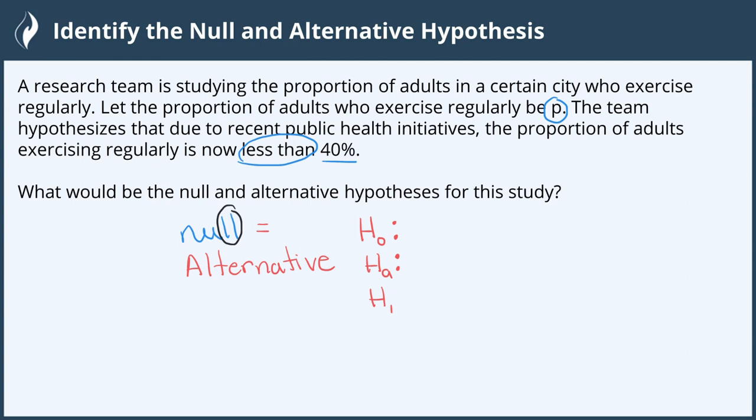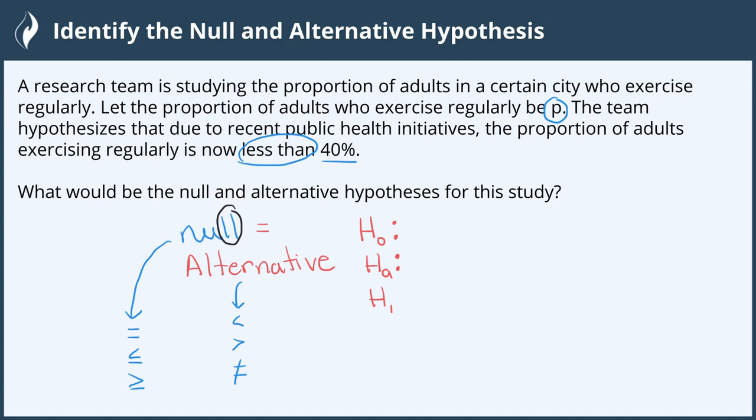Let's go through all of the different variations that a null hypothesis can take with an equal sign. Different variations of the equal sign are the exact equal sign. We can also have a lesser than or equal to, or a greater than or equal to. The alternative will only be lesser than, greater than, or not equal to.